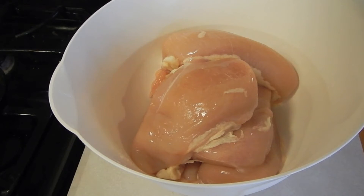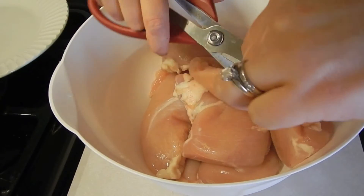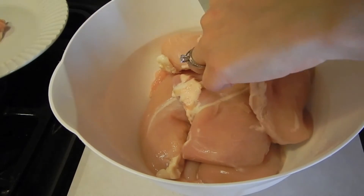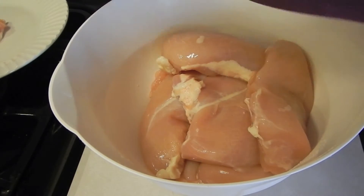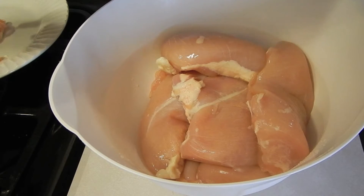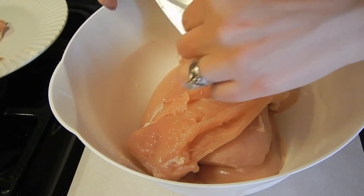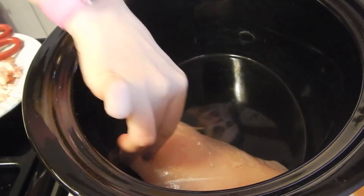This is my lunch prep — what I do every single week without fail. This is what has helped me lose all of the pregnancy weight I gained, almost 50 pounds, with my son. And this is by far the biggest tip I can give you: prep. I've got some chicken breast from my local store. It was on sale so it didn't come trimmed, so I grabbed some meat cutting shears and I am trimming off all of the fat from the chicken breast. Then I'm going to put these in the crock pot to cook.